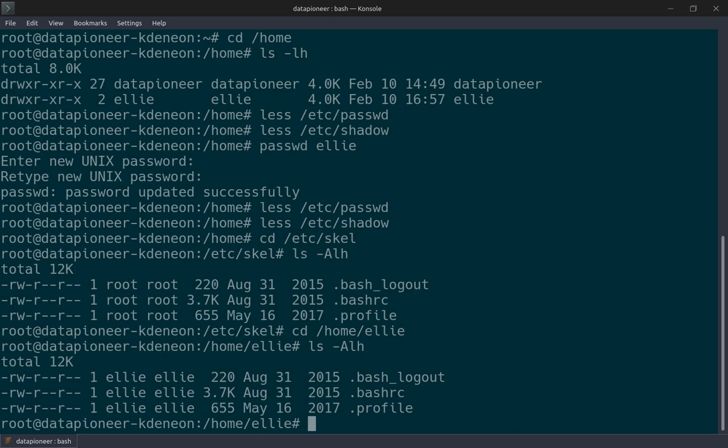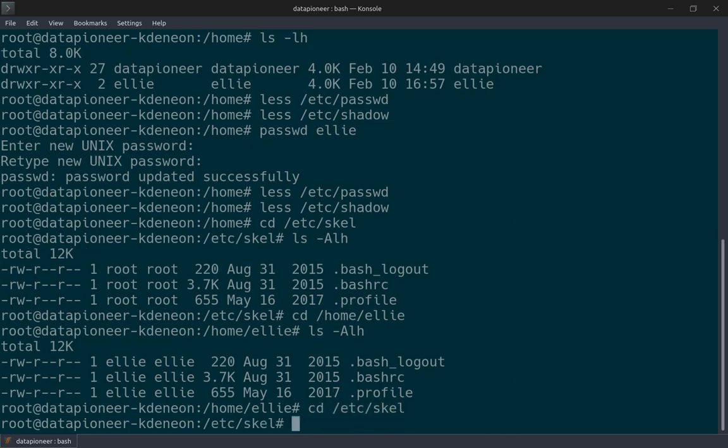There's nothing else in her directory at all. So let's change the directory back to /etc/skel. And what I want to do here is copy the contents of this and create a new skeleton directory, which is customized. I want to add some things to it. And so I want to do a copy recursively, because I want to create the folder structure and files as well.